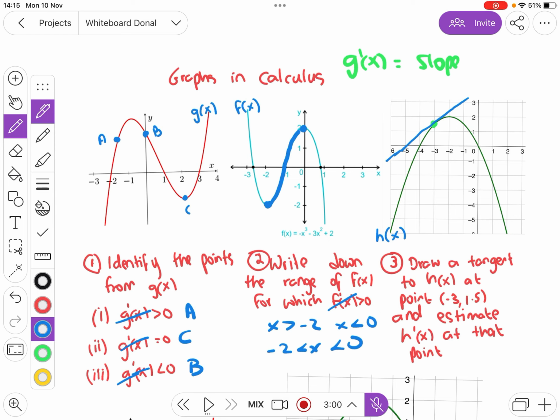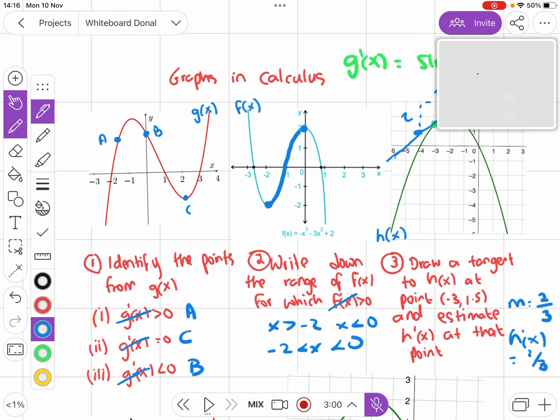Now, if I'm asked for the slope there, what I'm going to need to do is find 2 points on that line. So I can see I've gone through those 2 points there, and I can do rise over run from junior cert. So I've risen 2 and I've run 3. So if my slope is 2 over 3 for rise over run, then any point on that line will have a slope of 2 over 3, and our point, that's the tangent point, is on that line as far as we're concerned. So our estimate of our slope is 2 over 3. So h dash x at that point will equal 2 over 3.